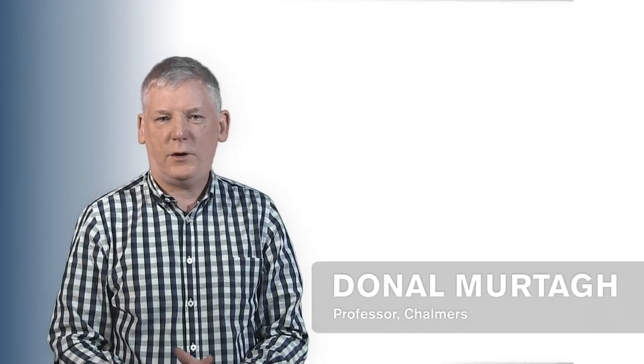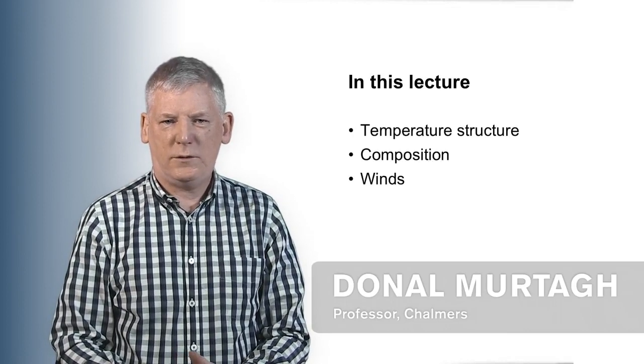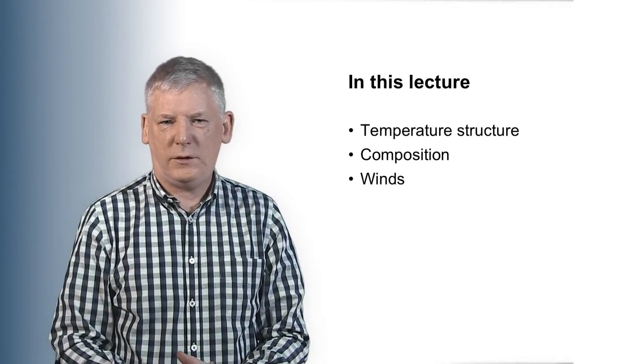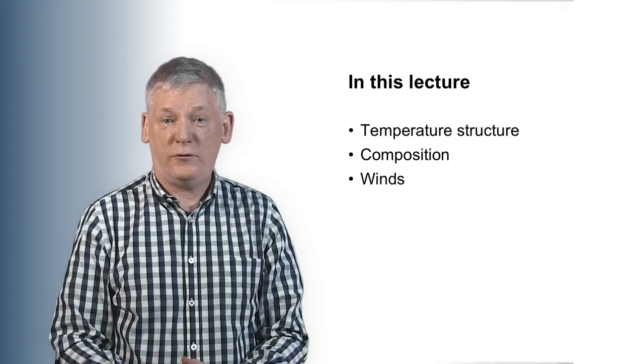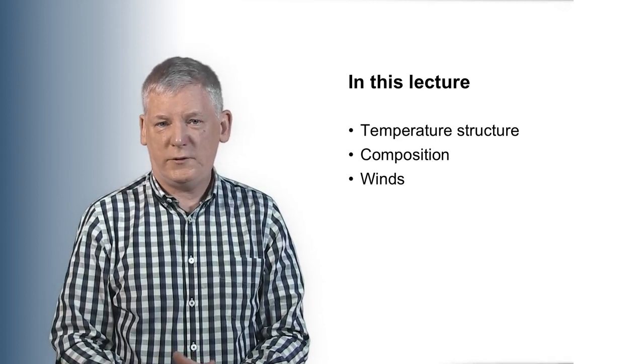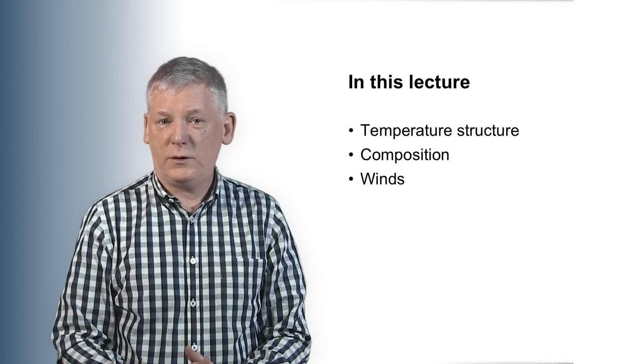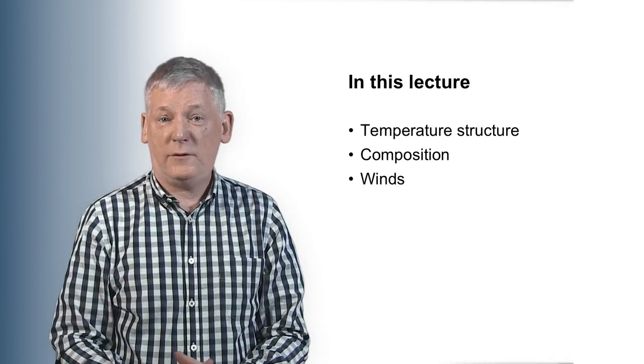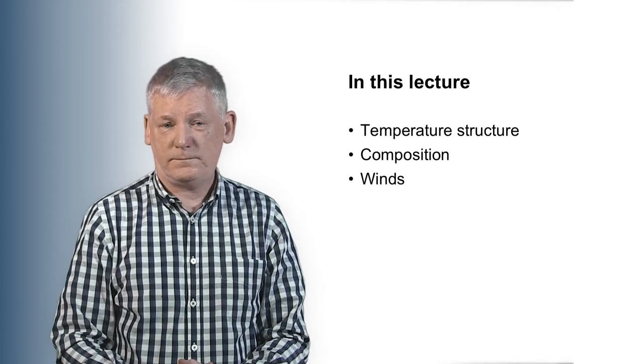Hello, my name is Donald Murta and I would like to introduce you to our atmosphere. To begin with, we will look at how we divide the atmosphere into different layers by how the temperature changes with altitude. Then we will consider atmospheric composition. Following that, we consider what causes the wind to blow and the general wind patterns on the Earth.